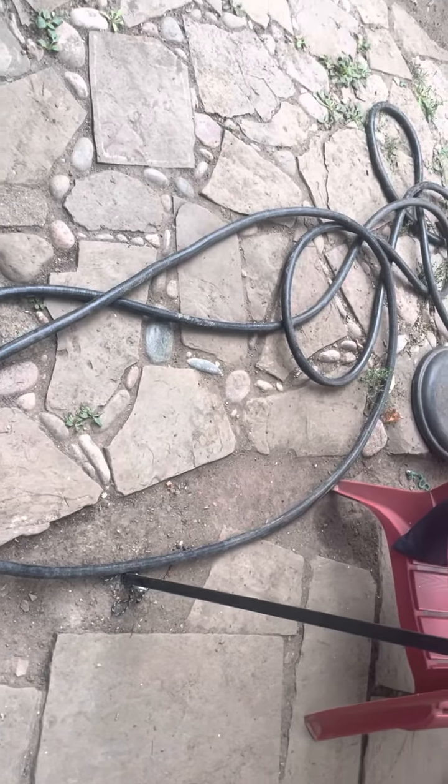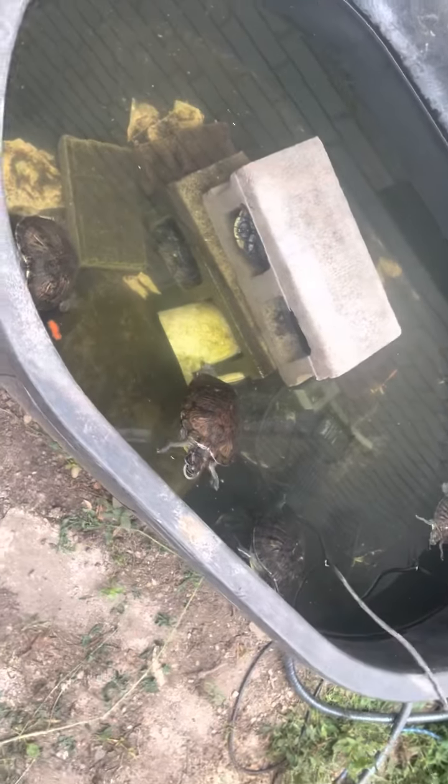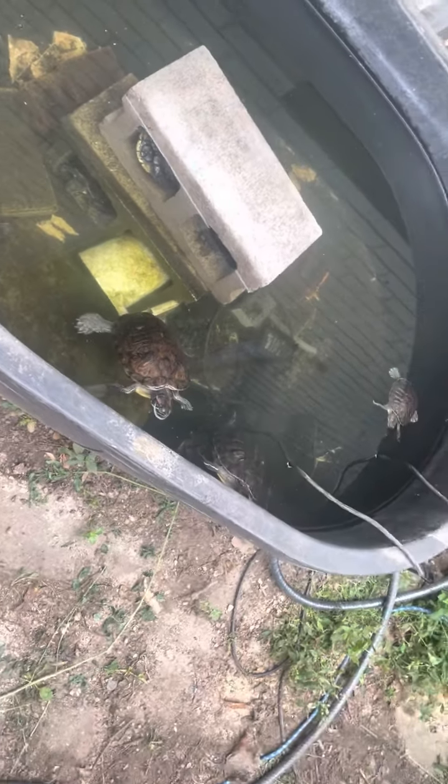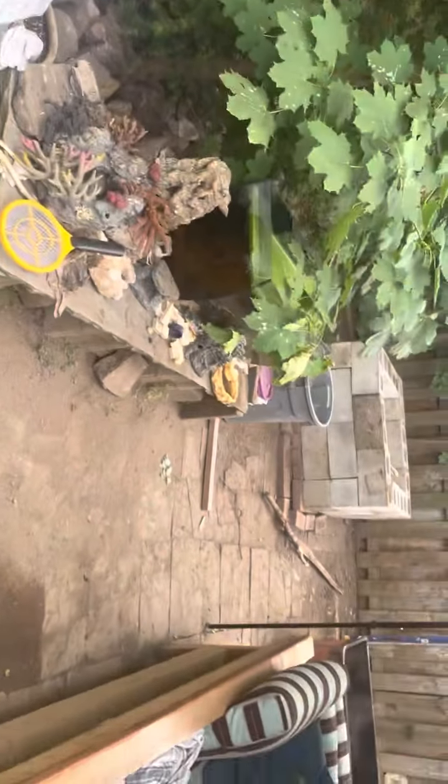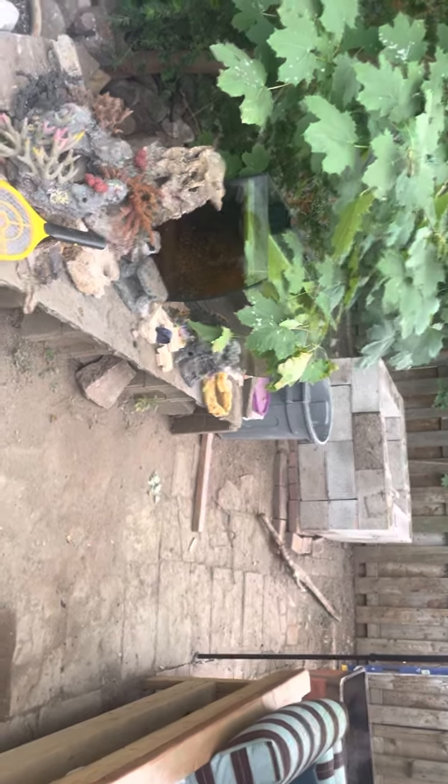And flashlights. Those are all Ashley. Somehow she's really good at turning them on, not good at turning them off. Oh, there's some turtles. Yeah, about 16 of them. I get carried away with everything. Yeah, I have a real nice setup inside for them. That's the surprise fish tank. Yeah, surprise, there's no fish in it.